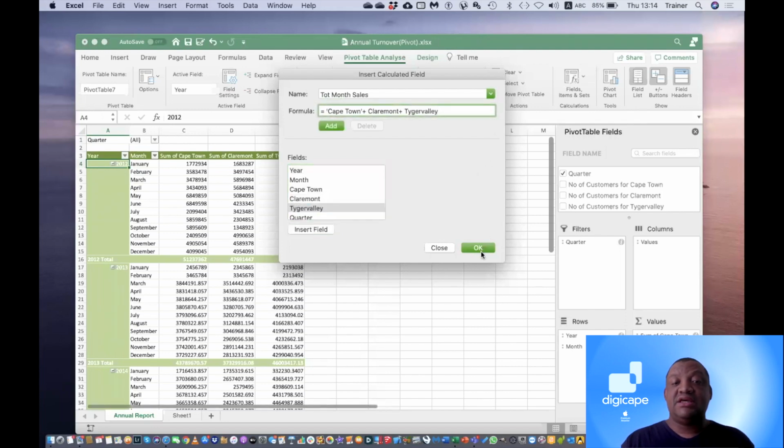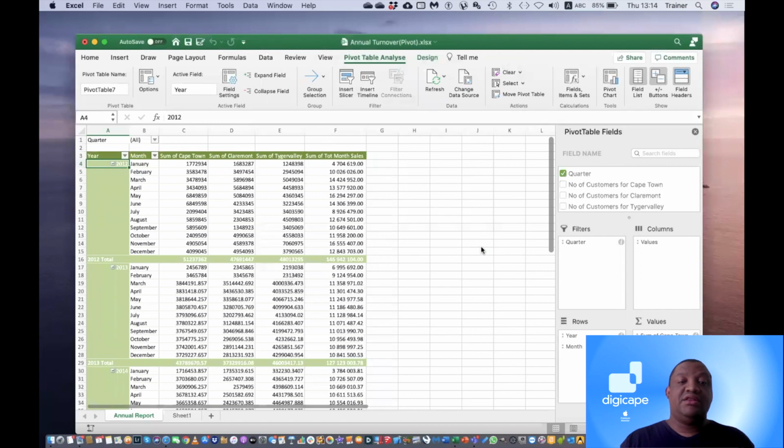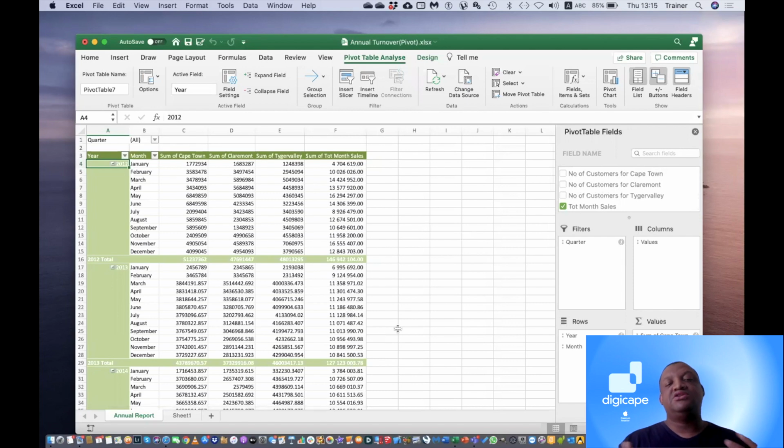So now I say, okay, and you can see there it's now putting the sum for all of my months per branch, okay, and it automatically added it under the field name as well as under my values.